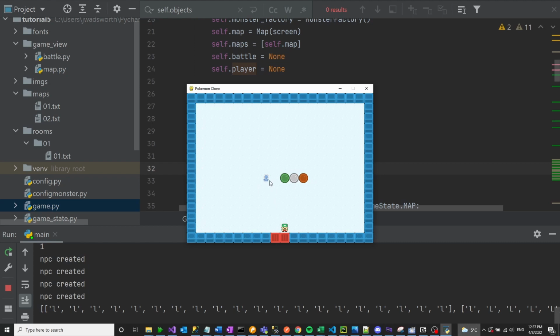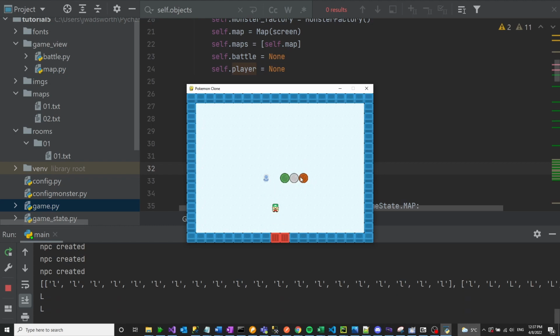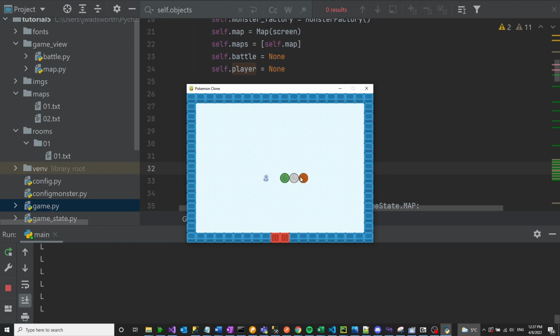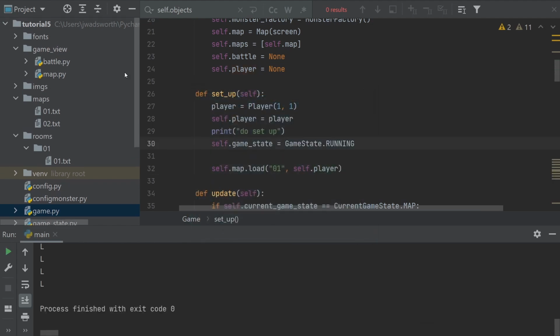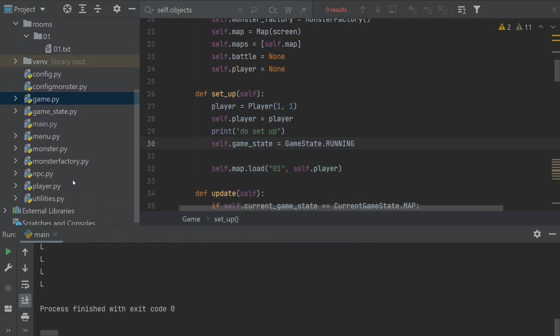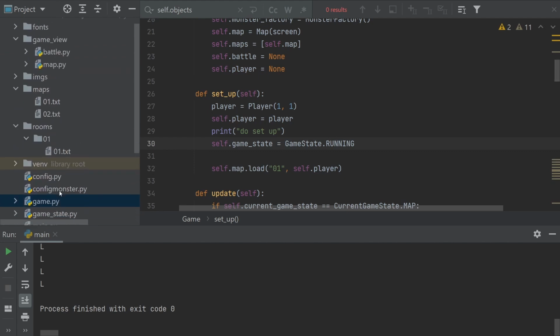So this professor here is going to be the professor that goes and tells us the Pokemon to pick, and then these are going to be our starters. Currently, we can just walk right over them, and there's no collision, which is fine. So we need to add some collision detection with basically NPC characters.